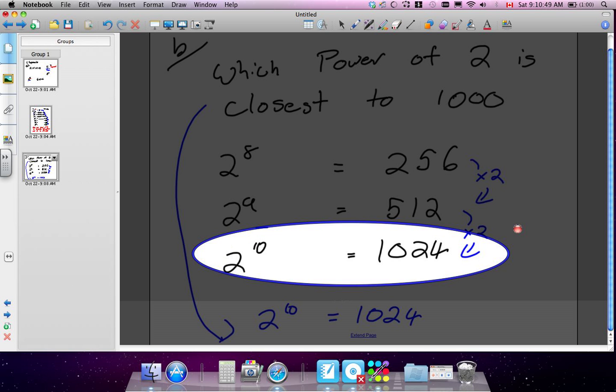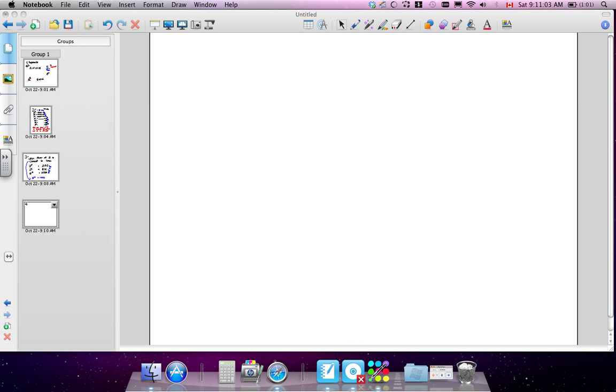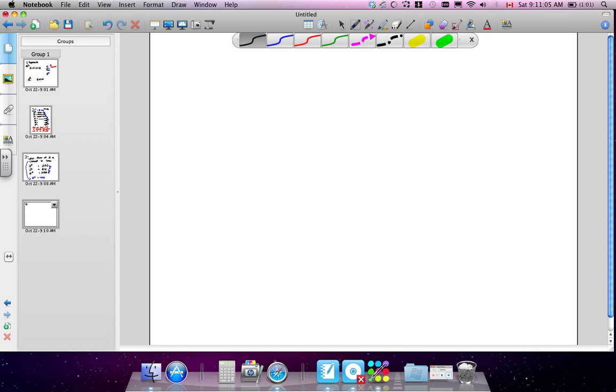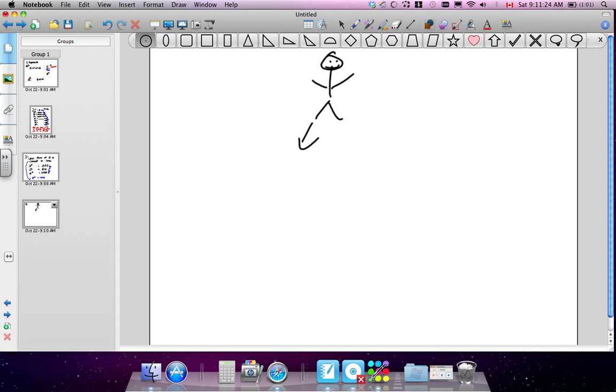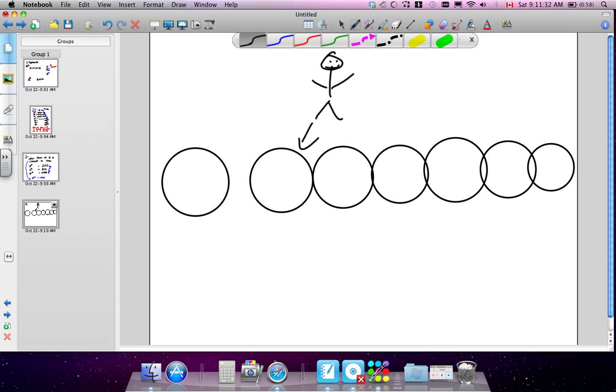Okay, number 16 talks about a man going to Halifax, okay? So I'm going to draw a little picture of this. It always helps if you draw a picture. So here's our man, right? He's going to Halifax. And he had 7 sacks, okay? So let's say we'll draw his sacks, they'll be circles, okay? So there's 1, 2, 3, 4, 5, 6, 7. Those are his 7 sacks, okay? Wow, that is a lot, eh?